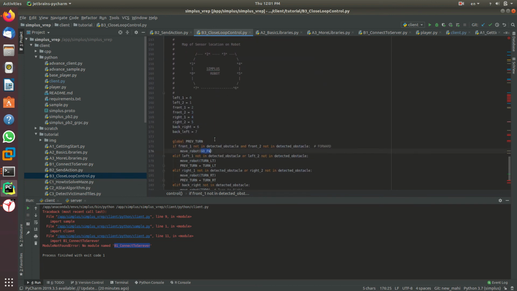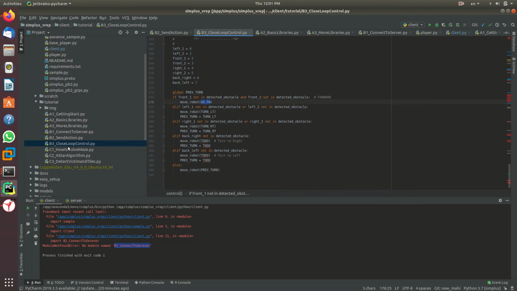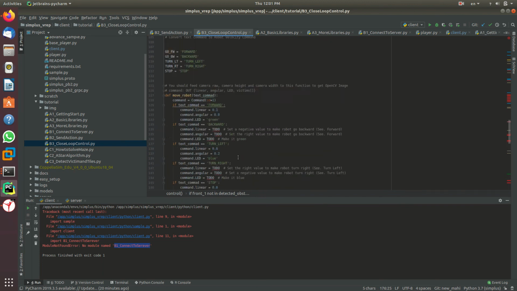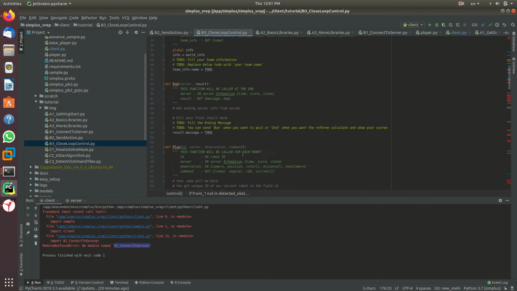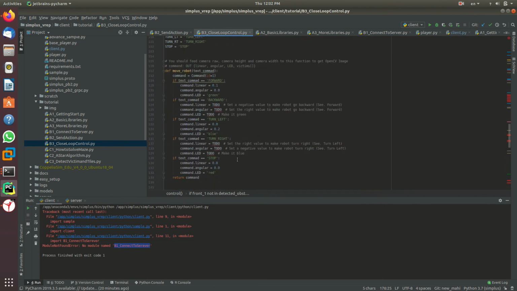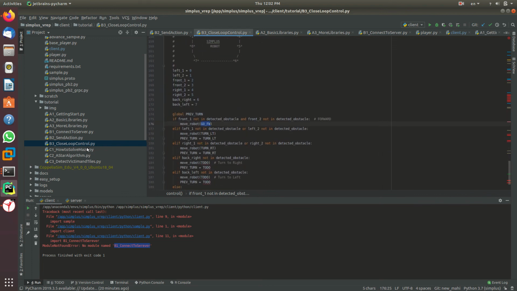You complete this practice and your robot should explore the maze without hitting any obstacles. It's a very good practice. It's the first step of solving a maze. Remember not to hit the obstacles, and actually you write smart code that reads the sensors and automatically moves the robot. So by completing B3 you are ready to work on any strategy or any scenario that you want to practice in this league. Thank you. I wrap up this session.